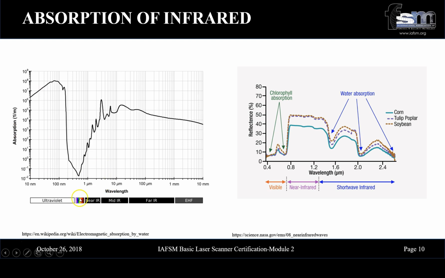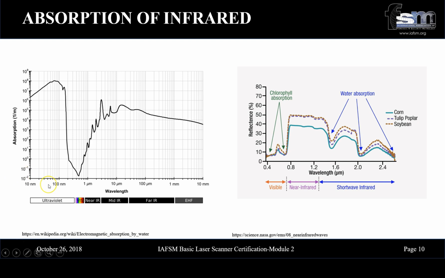If we look at the visible spectrum, this little range down here, you'll see that the absorption of light is actually quite low. In the visible spectrum, light will penetrate water. That's good for the fish, and good for people if we're underwater. We can see through the water for some distance, so it doesn't get absorbed as well. But when we start moving into the near and mid ranges, and even the far, you'll see a climbing scale going up top, which means that the infrared range gets absorbed quite a bit when it comes to moisture.